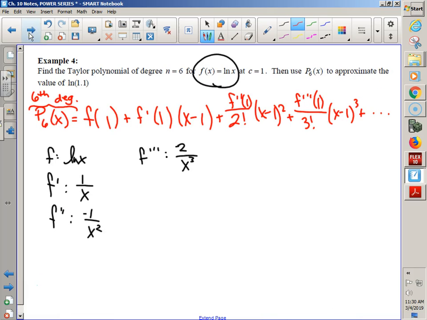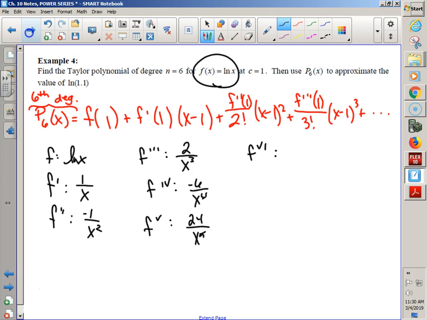So how many derivatives am I going to have to find? 6, exactly. So if I was to keep on going, we started playing around a little bit on Friday. We have 1, 2, we have 3. Now it's time for 4. I'm just being a lazy bum and not writing of x. That's a positive 2, right? Then that'd be negative 6 over x to the 4th, and then we'd have the 5th, and that'd be 24 over x to the 5th. We need more, yeah? And that'd be negative 120 over x to the 6th.